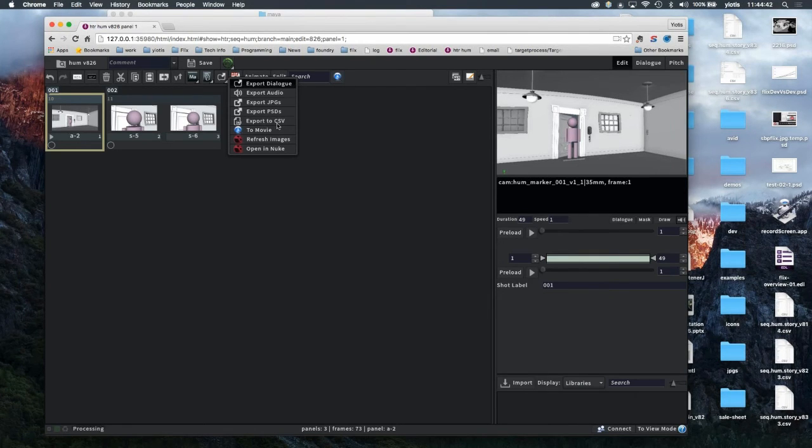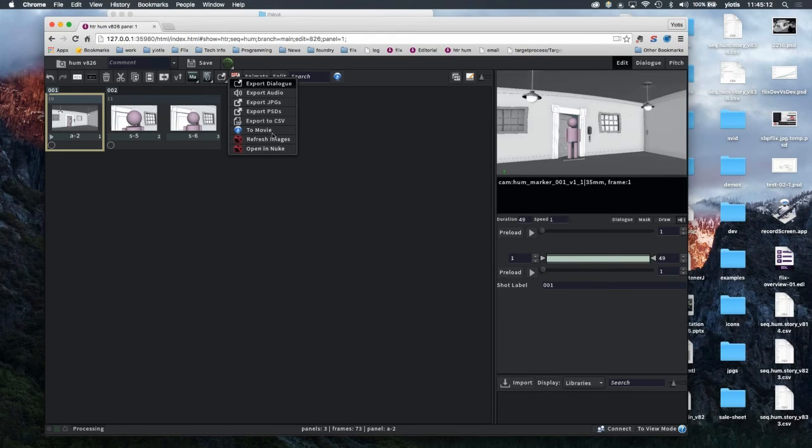For all the TDs that are listening to this, if you wanted to extend any of the scripts within Flix, you can refer to this script, and you can find out how we grab different information, like the duration for each one of the panels, the name for each one of the panels, and how we include it in the CSV, and you can use this for reference. And if the CSV is useful for you in any way, then you can write tools around this CSV file.